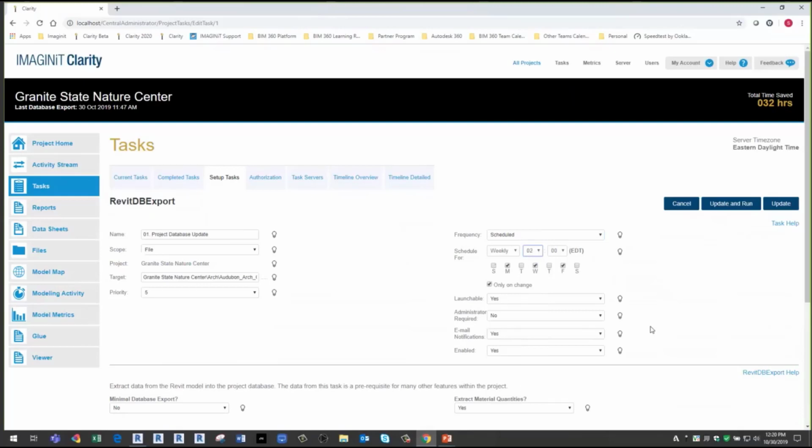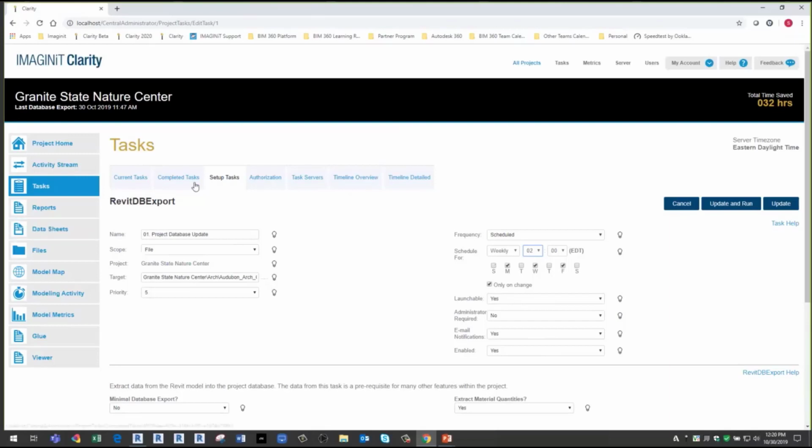I can have it copied to an external site here and so on. So I'm going to take this task and have it run automatically. It's also launchable, meaning people can run it manually, but that task is going to be set to be on a schedule. And that's the key to Clarity, is that all the tasks can be set to be run at any time of the day, on weekends, at night, when people aren't working on the project and you want to have things ready when you come in the morning.